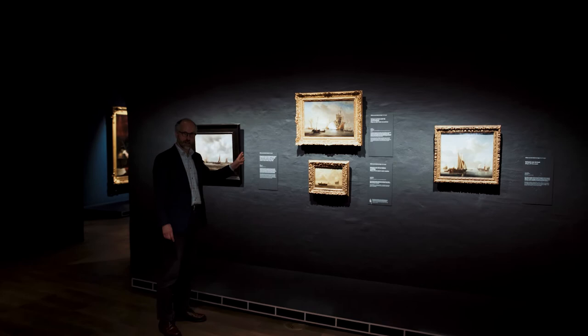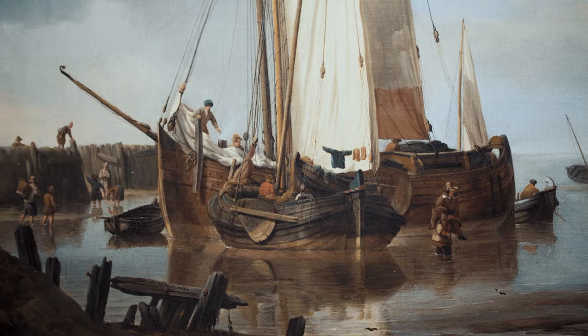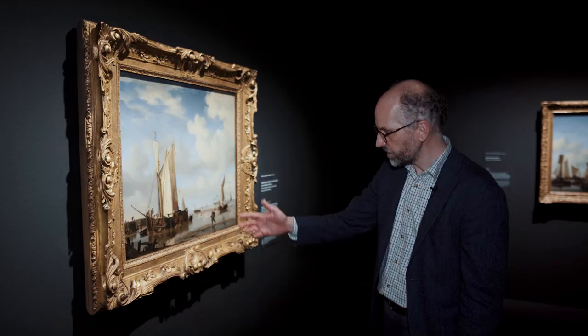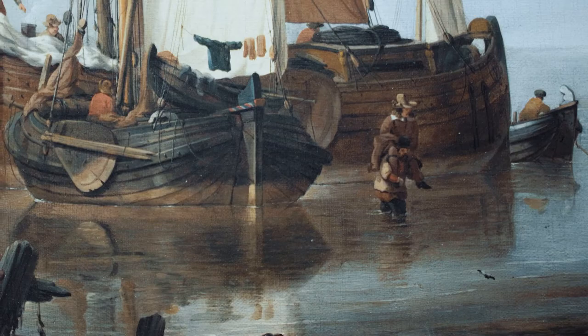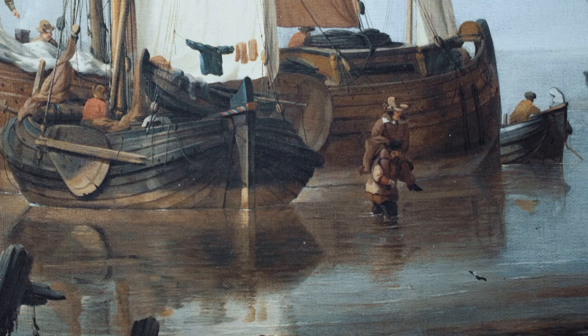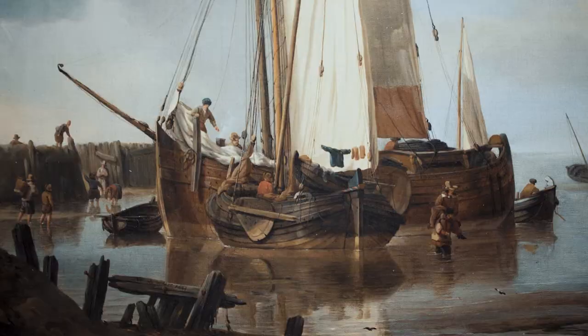Also among my favorites are the smaller paintings made by Van der Velde the Younger — something that you could make in your studio. Many of these paintings ended up in private collections, and it is great to have so many brought together in this exhibition. This is another special one I really like because of its small stories. Over here we can see some ships on a calm day; there is no sailing to do, so men are drying the sails and actually starting a water fight. A very important person doesn't want his socks to get wet, so he is carried by another one through the water.